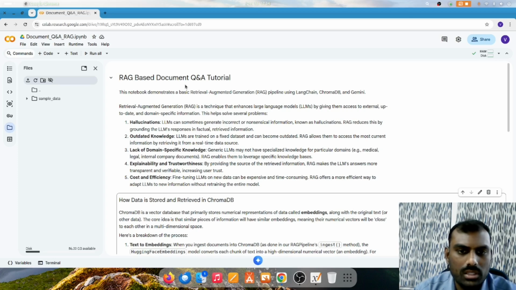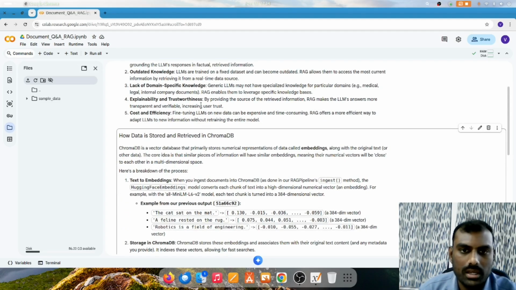Fine tuning the LLMs is too costly as it requires a large infrastructure. So updating its knowledge can be done easily using this RAG concept, and that's why it is less cost and more efficient.